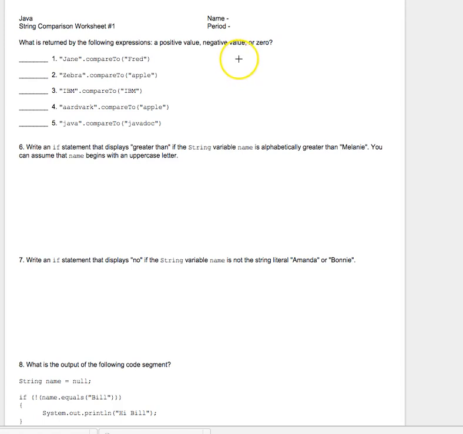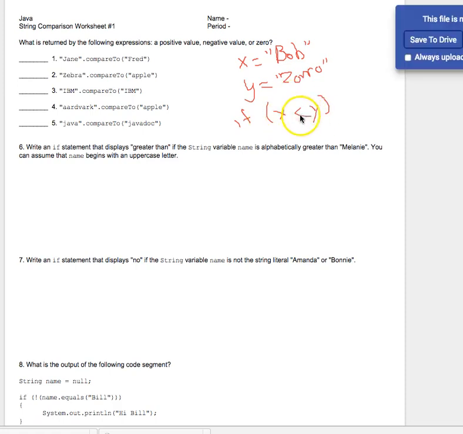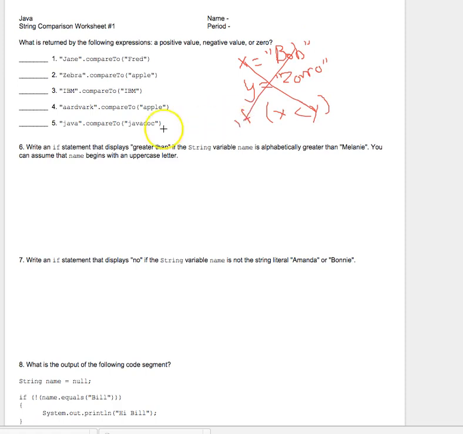For example, if you have a variable x that's equal to Bob, and a string variable y that's equal to Zorro, and you wanted to know which string is alphabetically less than the other one, you cannot just do something like if x less than y, and then do something based on that if statement being true or false. You cannot use the less than symbol with two string variables. It's illegal. It will give you a compile error.